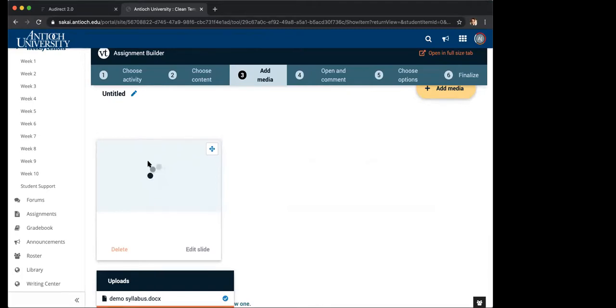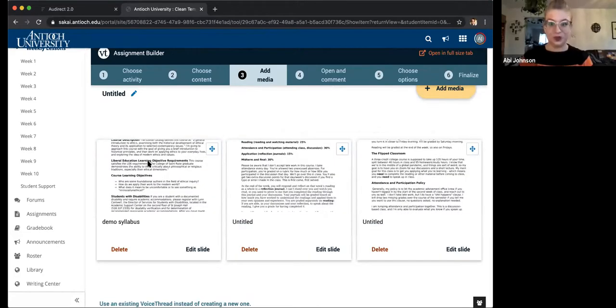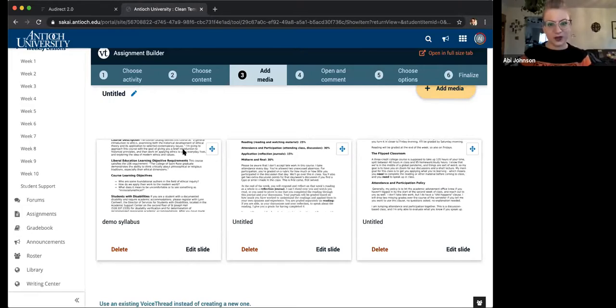Is this what you would use if you were uploading a PowerPoint to be the media? Yep. Anything off your computer you would do this way. But for Google Slides, you would use add URL. I think I've actually never put a Google Slide in here, to be honest, so I bet you would do URL. I know that a YouTube video will play if you go through the URL. So I bet that's how you would do a Google Slide, or you could export it and upload it.